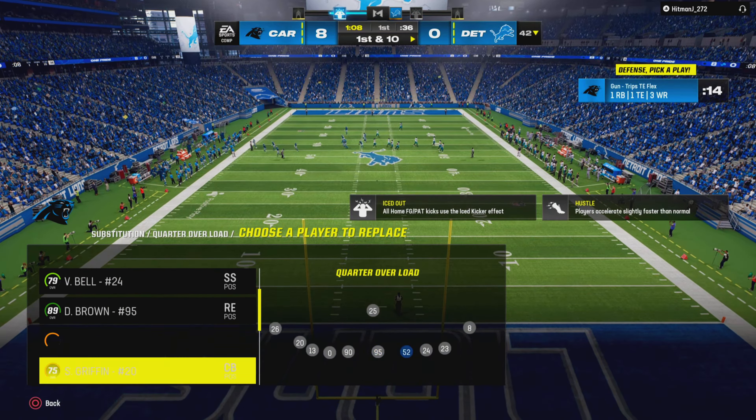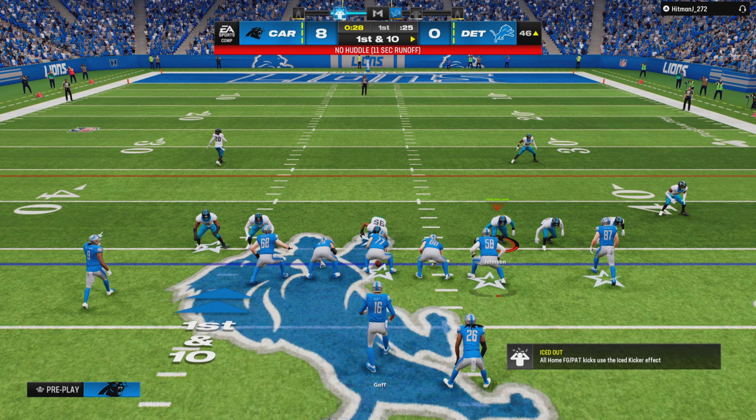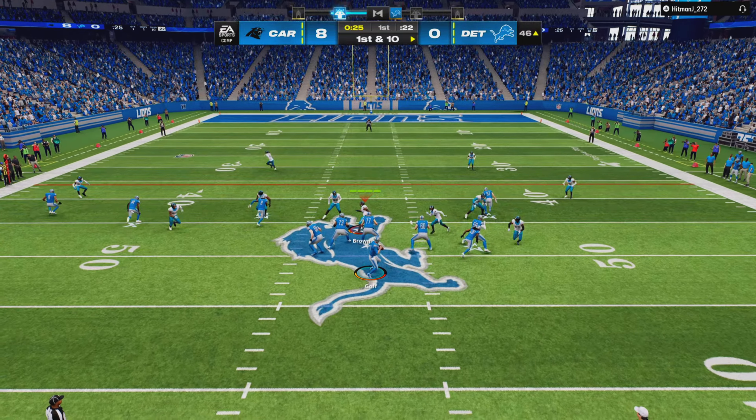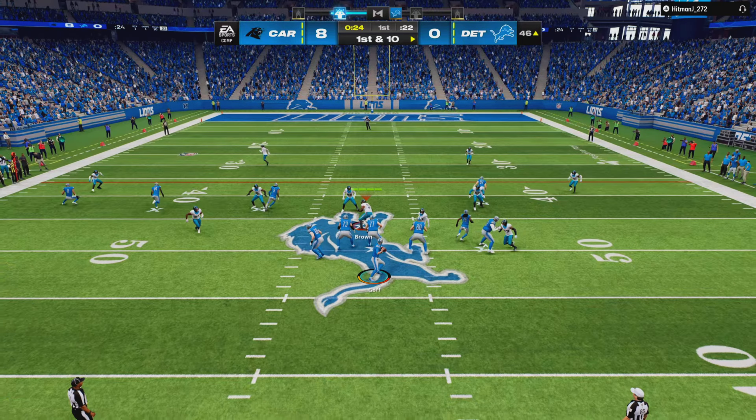Oh, they flip it to the kicker. He looks like he's going to throw it — and he gets in. No one was expecting a fake there, but they add two more onto their lead. That's something you almost never see nowadays. When you fake it, you're at the 42 — great return. Well, you gave up the first touchdown of the game, but how about the response? Big time return. Now it's their chance to try and put points on the board.